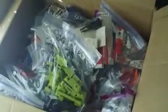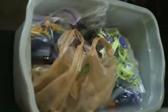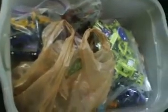Alright, forgot to mention a couple things in this room. Here's a box of G1s. This is a nice collection. It's already been pictured and described. It'll be listed pretty soon. And here's a bin full of near mint G1 figures that I like to keep on hand in case of an emergency.